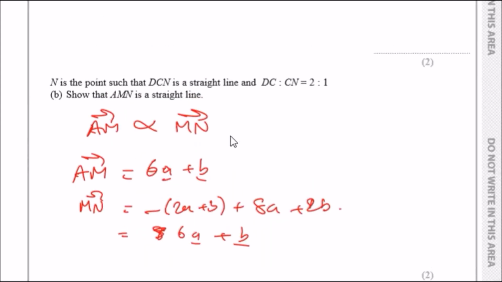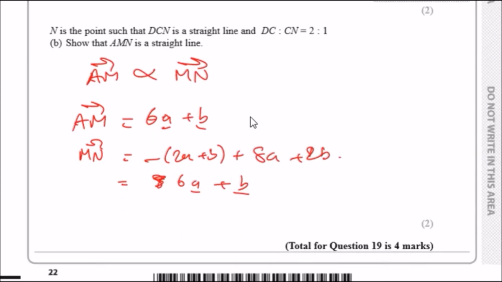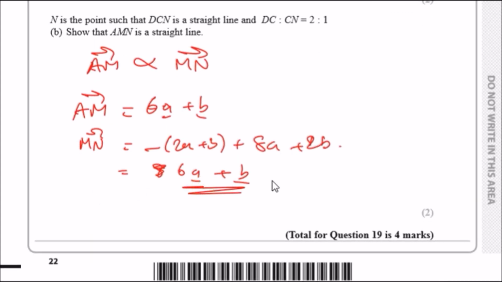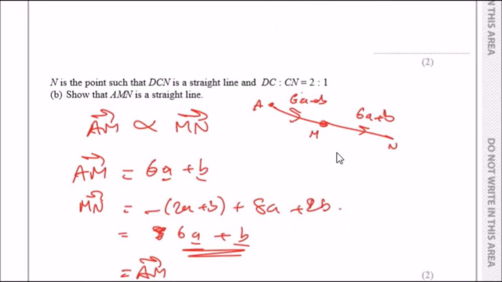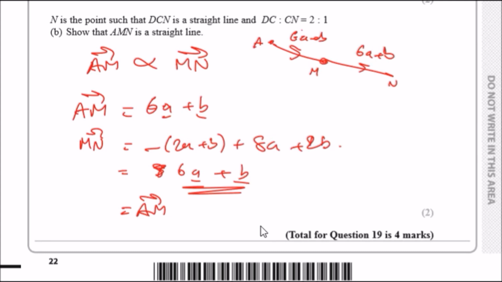So actually, sometimes you don't have to be directly proportional. You can be identical. So therefore, we can see that this result is also identical to AM. So that means that whatever length this vector was, 6a plus b, is also the same here, 6a plus b. Not bad. So A to M to N. So this is how you prove it. So you must get something proportional or the same even. So even if the answer was, say, 12a plus 2b, it's still proportional because then you could factorize the 2. So it just means it's 2 times bigger. In this case, they're the same, so it's definitely a straight line.